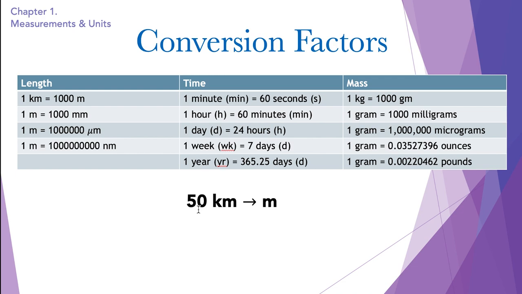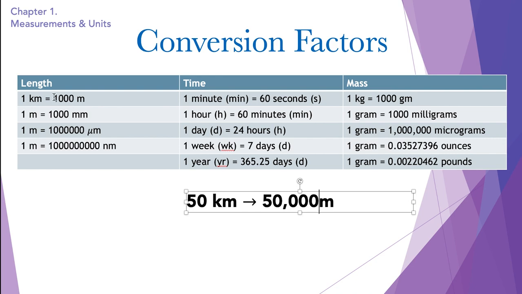So what I would do is multiply 50 by 1000 in order to get the answer, because the conversion factor is 1000. 1 kilometer is equal to 1000 meters. So if I'm converting a kilometer into meters, I would simply multiply 50 by 1000, and what I get is 50,000 meters. Okay, in the same way, if we are converting meters into millimeters, then we would again multiply the original value in meters by 1000, because the conversion factor is 1 meter is equal to 1000 millimeters. So I would multiply the original value by 1000 in order to get the answer in millimeters.